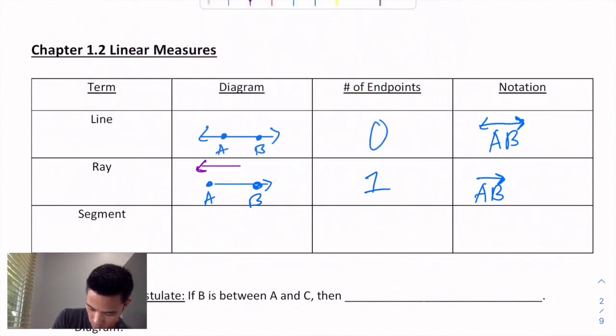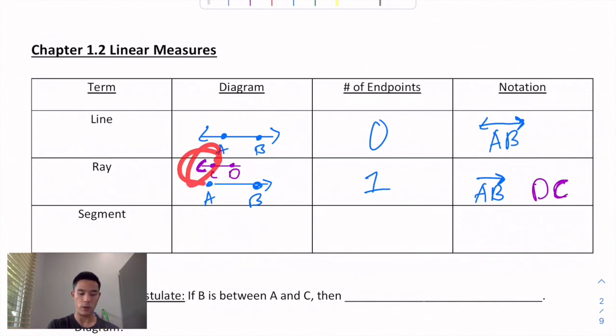Rays can point the other way. I can switch the letters, DC, like that. In general, for notation, you want to put where it's pointing to, like it's pointing to C. The arrow here is pointing towards the C. That's where you want to point your arrow as well.